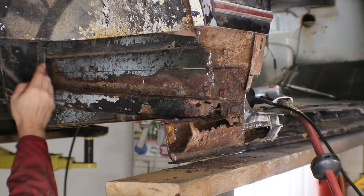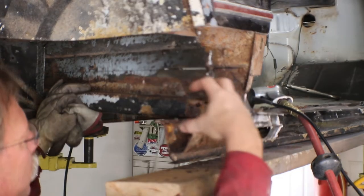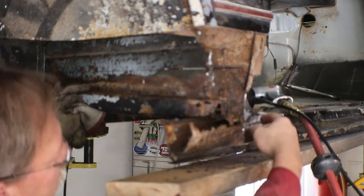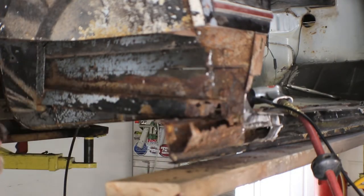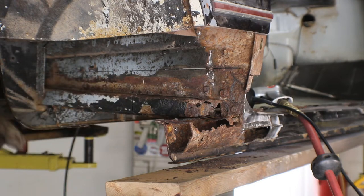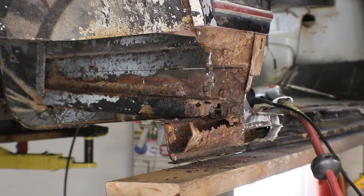I'll cut basically behind it and cut all the way up to my line and take this piece out and replace it, and whatever is in this area that I can get to right away, and then come back and work on the rocker panel. It looks like I'm going to have to split the top of this seam off, and I definitely need to replace at least to this seam for the outer rocker. We'll remake that out of some 16-gauge sheet metal. We could probably do it up to about 50 inches long and still get it in my bender, but I don't think I have any material that long right now, so we'll be doing this in fairly short 16 to 24-inch pieces. There's a bunch of undercoating on here — an air hammer with a chisel, or a wire wheel on your grinder, will clean a lot of that off.